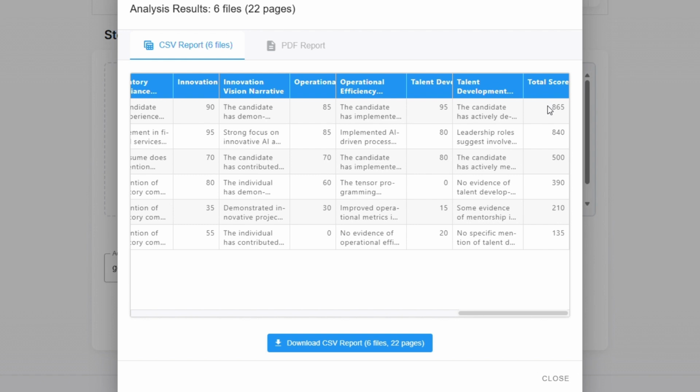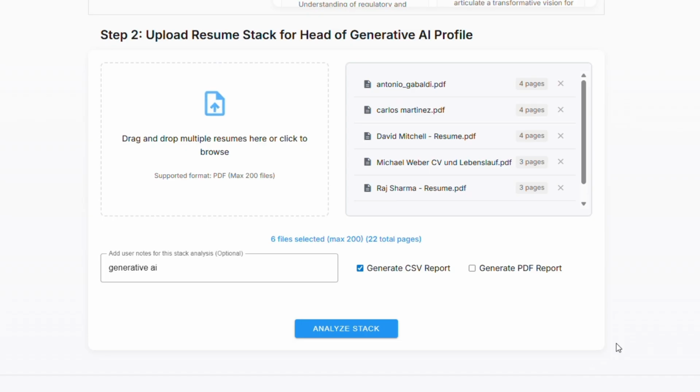This is a good example of how the custom profile feature allows you to more stringently and more accurately sift candidates that seem close to each other in skill and qualifications on paper, but are not in fact a good fit for a particular role. And this is how you create and use custom profiles in Resume Scan Pro.